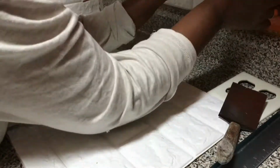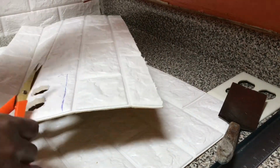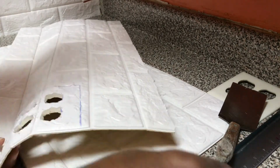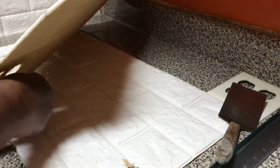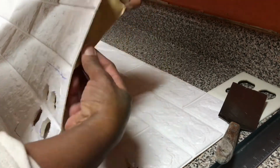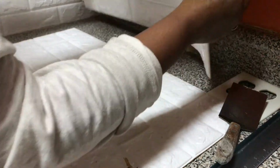So I really wanted to show you guys right here what I was doing, but unfortunately I'm working with my hands and I'm trying to control a camera, and you guys really didn't get a visual of it. But what I was trying to do was get it to fit into the outlet the proper way. I think you will be seeing it in a little while, how I got it to actually fit. It took a little bit of maneuvering. But I really wish you guys could have seen that move. If you're going to do it, just have somebody to help you. That way they can control the camera and you can do what you need to do without any interference.